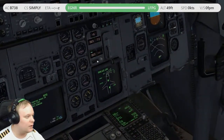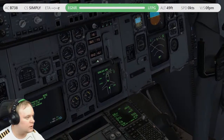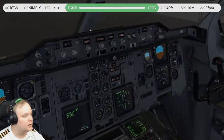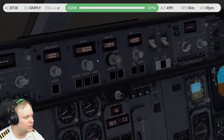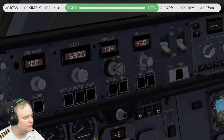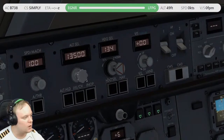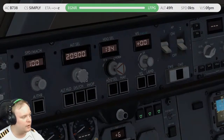Okay, so very quickly, our flex temp today was 61. There we go. There's our flex. Nice, nice, nice. Altitude, apparently. I don't know why we're going so... okay, so this is the one part of this aircraft that I'm not enjoying: these silly knobs. Especially when you're up in the air and you're trying to change stuff there at night. Okay, we're not flying with any ATC, so we're just going to go straight up. I think it was 23,000. Double check that in a minute.